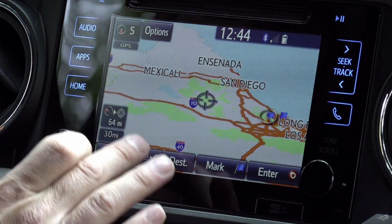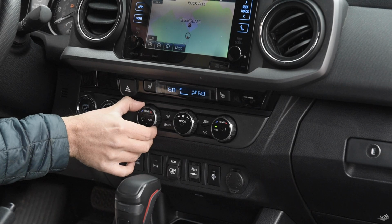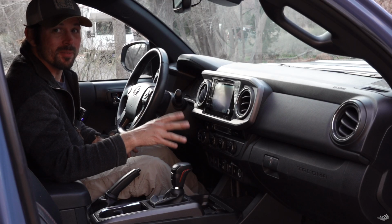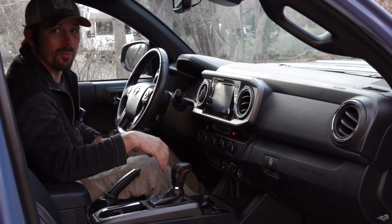But other than that, you know, all the buttons work. If I press the button, it does what it says it's gonna do. It does what the picture says. Everything still works here, up here, and that's kind of impressive these days, especially when Dodge and Chevys, their buttons stop working after 2 or 3 years. This is 6, 7 years old, no problems.